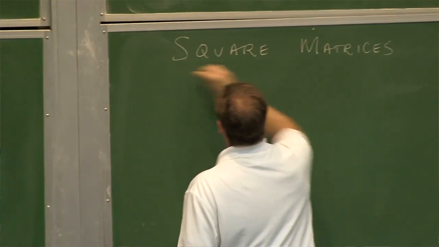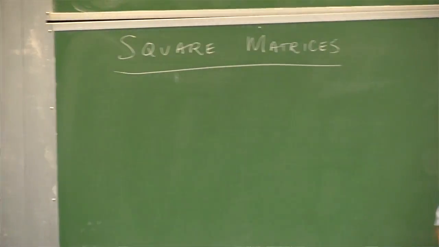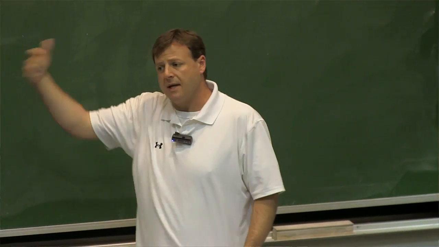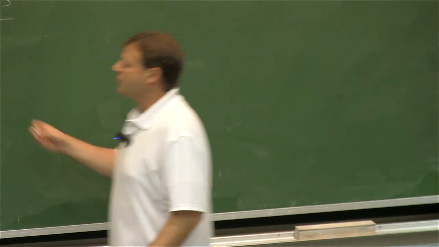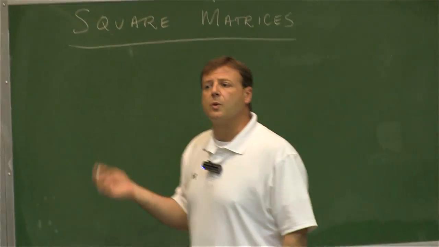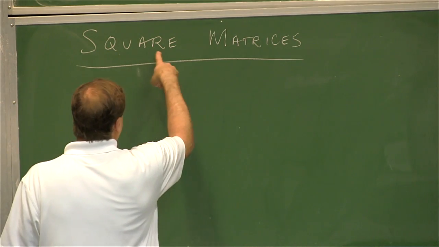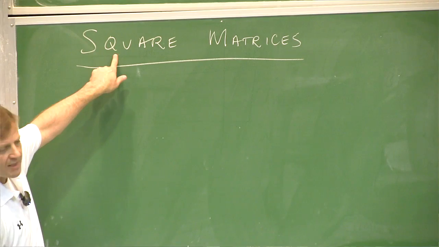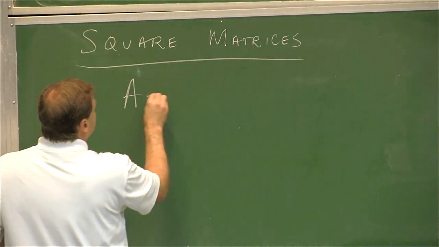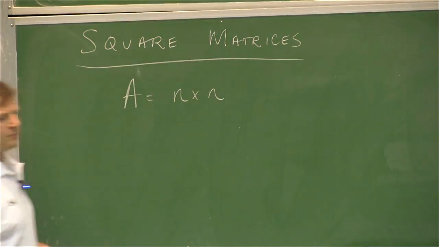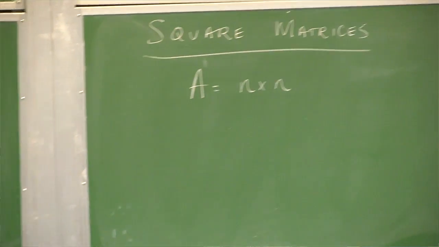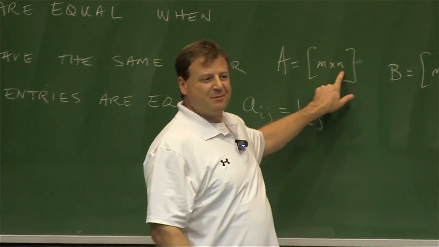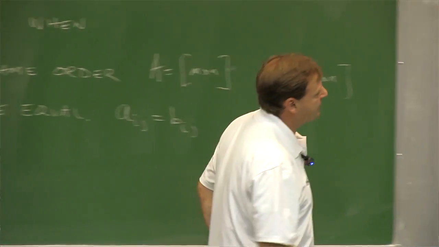Well, the name implies that we're not dealing with just a general matrix where we have a rectangle, but it's now specific. It's a square matrix. So if I want to say what the order of all square matrices are, in order to get a square, I need to have the rows be the same as the columns. That's the way to think of this, is that you have the same number of rows and columns. So A would be an n by n. We usually use n by n. You'd think maybe we could use m by m because, in general, it's an m by n matrix, but that's usually what we call a square matrix, an n by n.